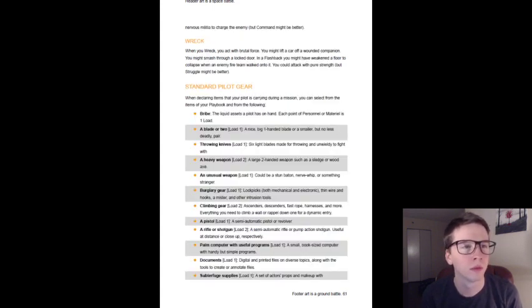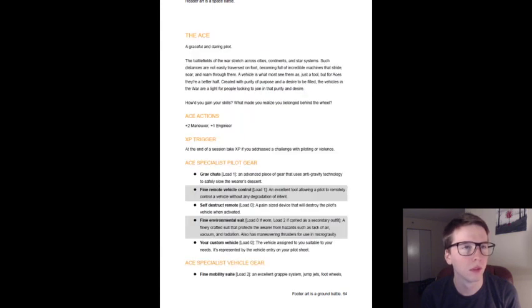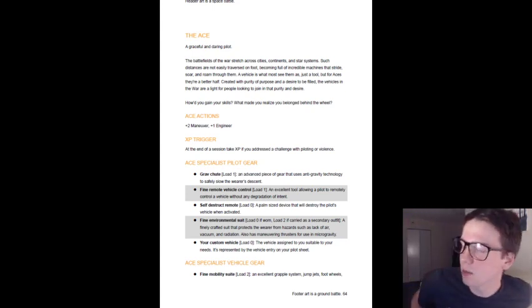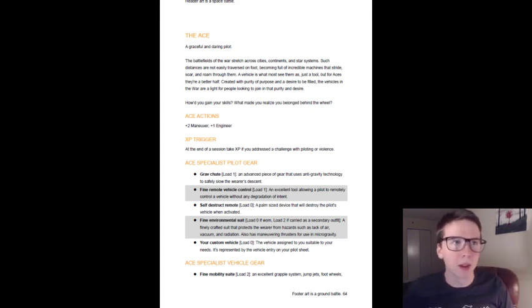Cool. And then we have some pilot gear. Okay, anything new in here? Looks like a lot of similar stuff that we would expect to see. Ooh, a parachute. I like that. Cool. And then we can jump in and take a look at the different playbooks. I'll take a look at some of them. I'll probably take a look at the Ace, and I'll probably take a look at the Psychic one. And then I'll maybe see if there's another one or two that I'm interested in.